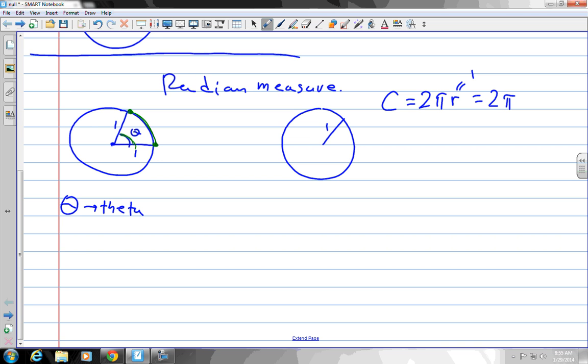So that means if I consider the angle of that entire circle, what we think of as 360 degrees, then 360 degrees is equivalent to 2 pi radians. Agree with that? Because if we define the radian as the length of an arc in a circle, now we're looking at the entire circumference. So the length of the circumference is the radian measure of that angle. Therefore, 360 degrees is equivalent to 2 pi radians.